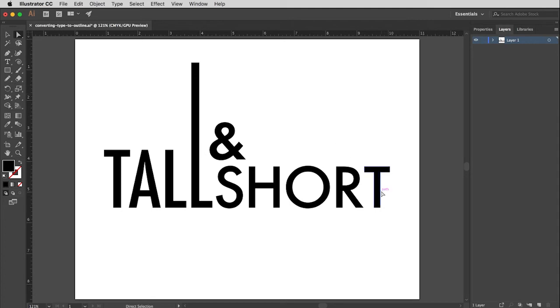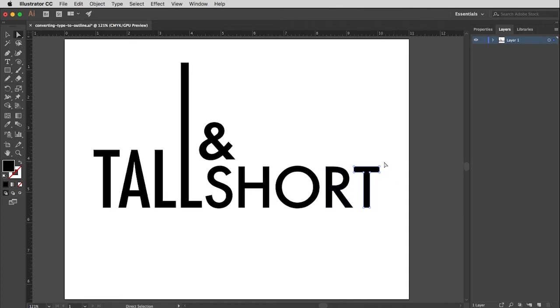Now for the T, there's a few more points I have to get access to. I need to grab all of these points. So I could do the shift click again, but my favorite technique is to use a marquee that I drag with the arrow tool. That will mark everything in the marquee. And now I can click on one of those marked points. Again, hold the shift key to drag it in a straight line and just pull it down just a bit to kind of make that point.